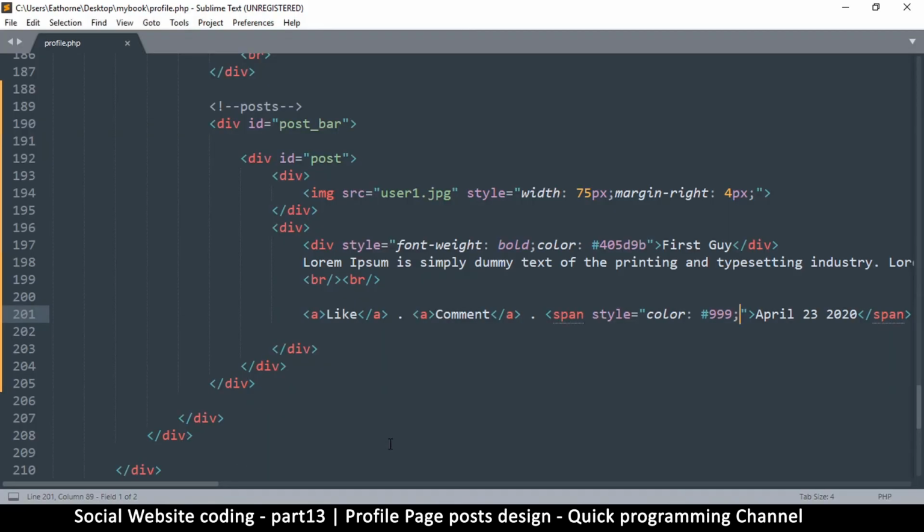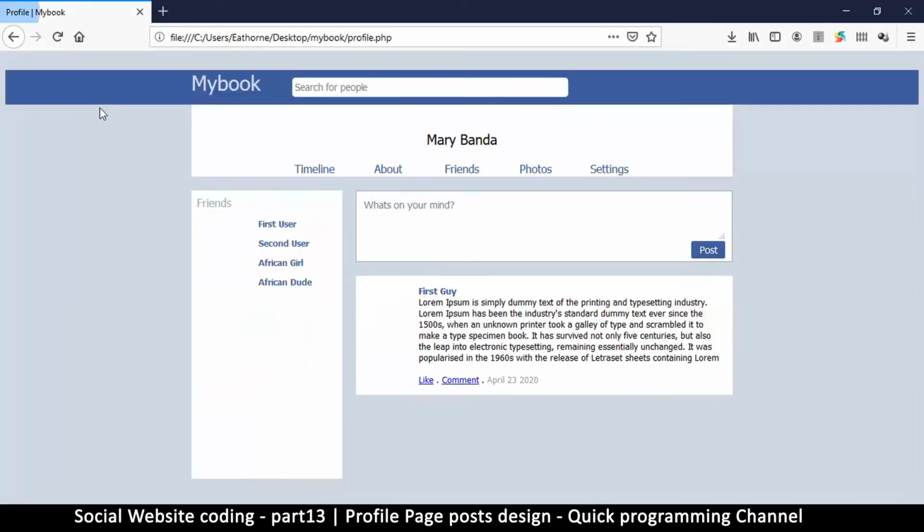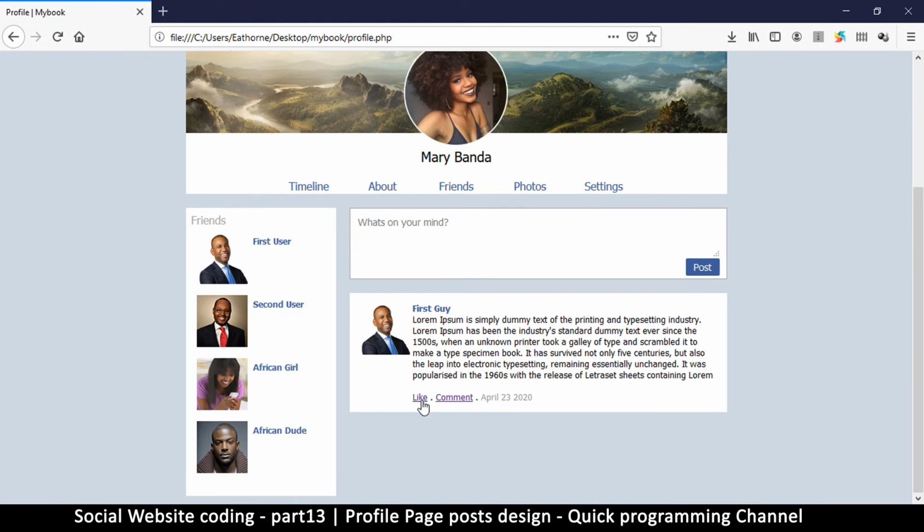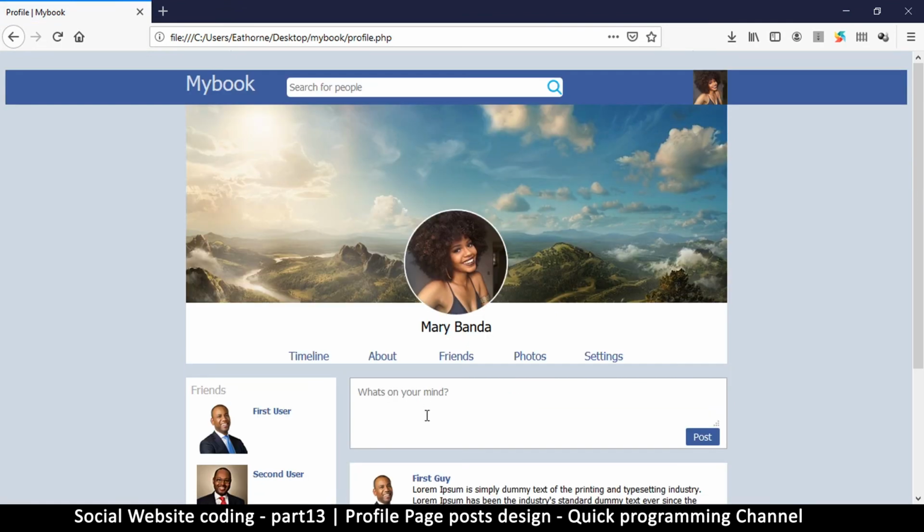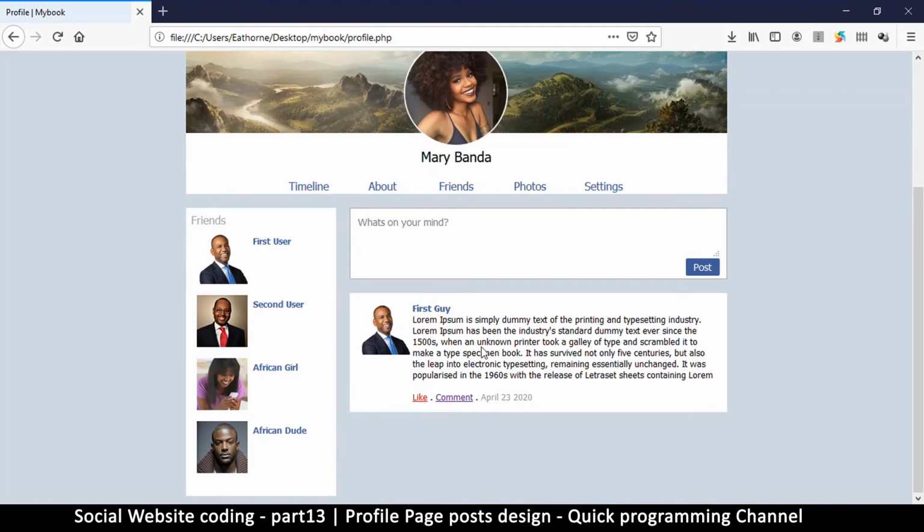Now the reason is because I haven't told the link where to go, and we do that using the href, like that. So normally we're going to add the page which links. When someone clicks here, the page to go to will be put in here, but since we don't have that, we're just going to leave it empty and do the same for the other one. And then when I refresh now, these look like links to other pages, but they still link to the same one. So we are done with the post, a single post.